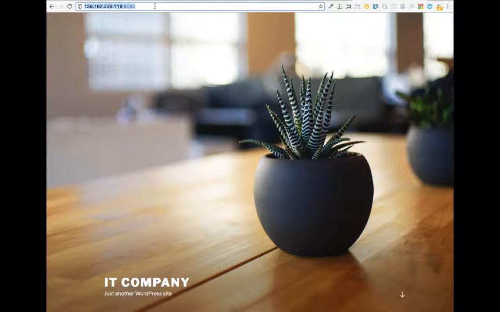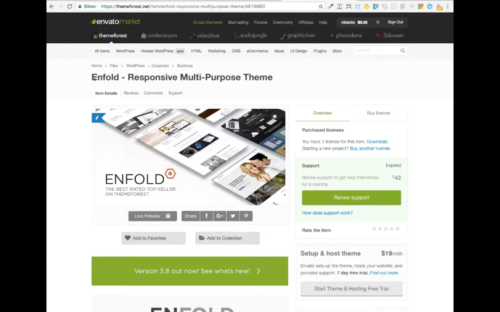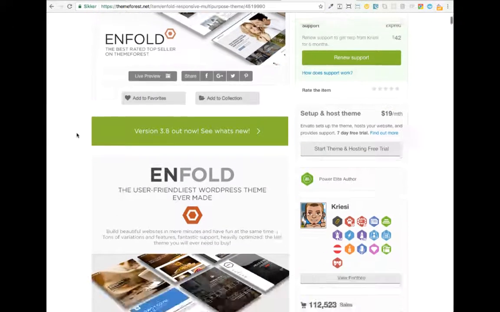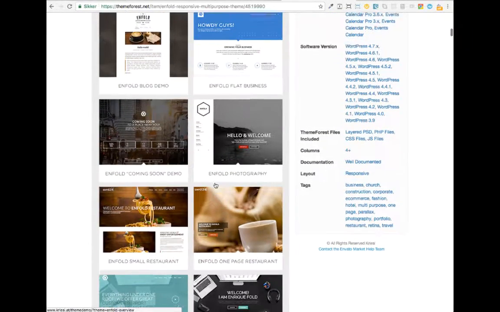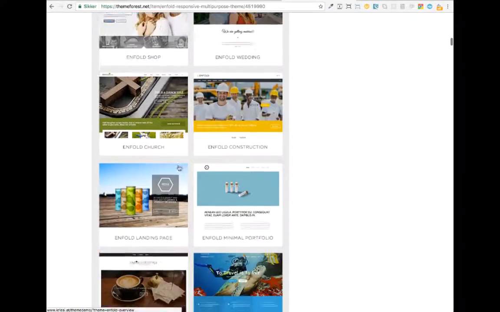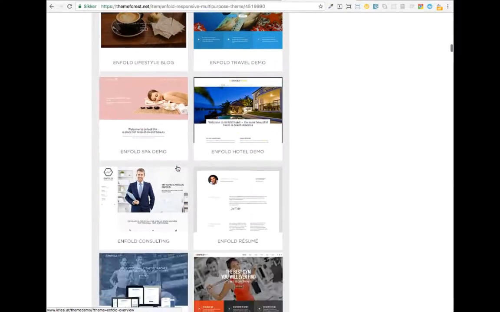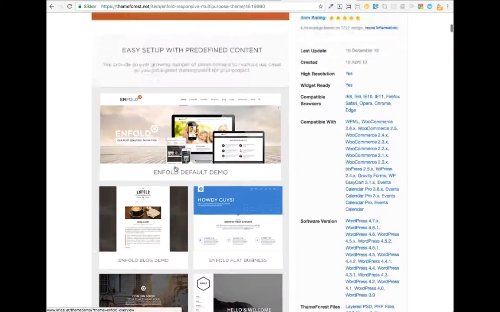And I will show you how to import another theme now. I personally like the Unfold theme, which is a simple, nice theme that you can use. You can import some demos, different types of demo pages, and it is really powerful how you can edit the page to suit your needs.